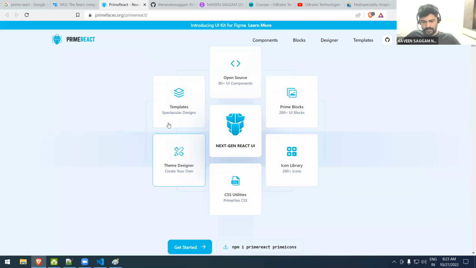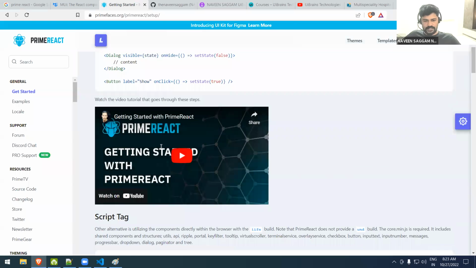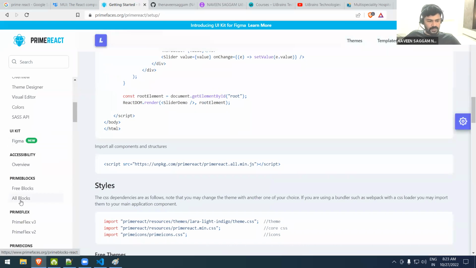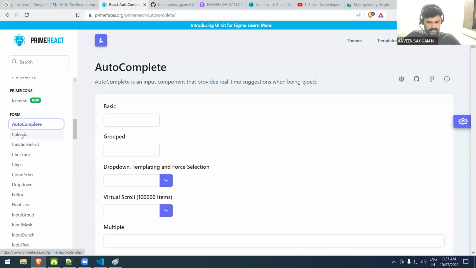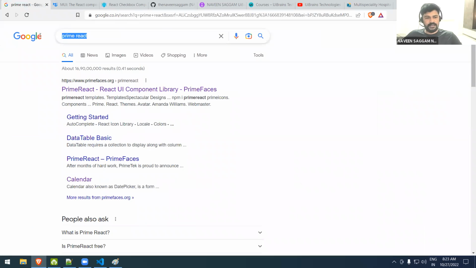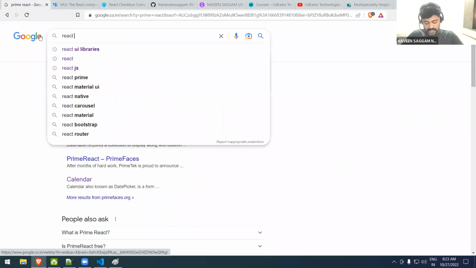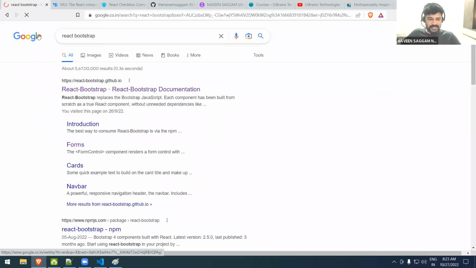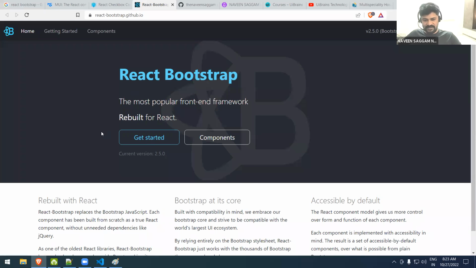Go to components, and you can find components. To make this UI design, we have to use a separate library. So I said MUI, Prime React, and there is React Bootstrap, same as Bootstrap but specifically made for React. This is a separate website.